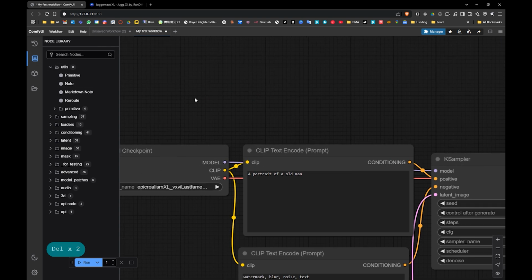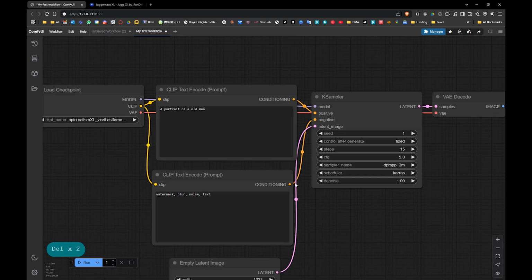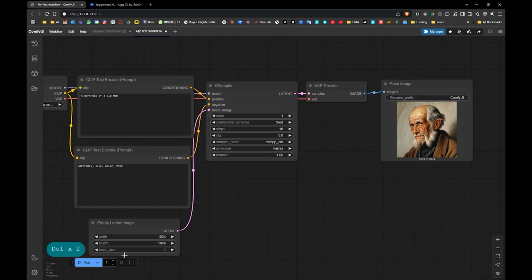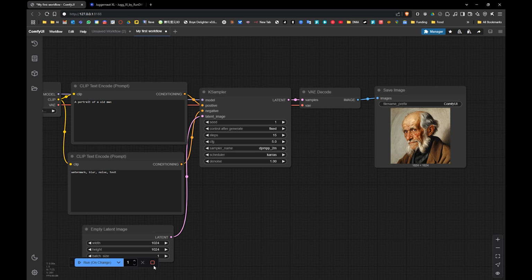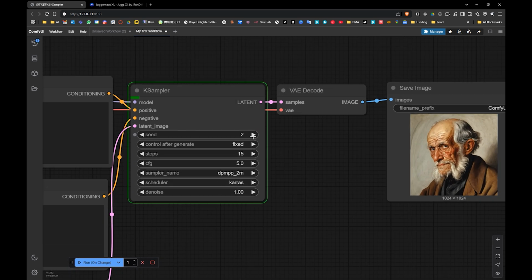Yeah, I guess that's basically it. Ah, yeah, maybe one more thing. This might be interesting. If you want to mass produce things, you can change this here, for example, to run on change. Let's try that. So whenever I change the seed here, for example, it will create a new image.